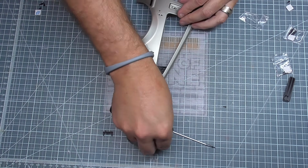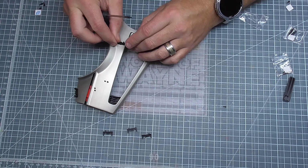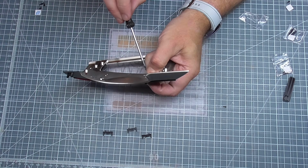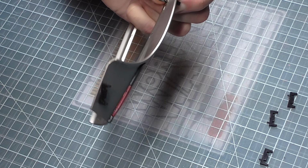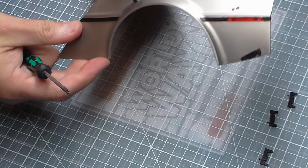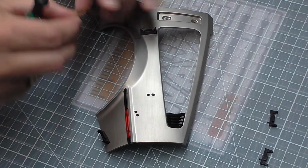I need RL2 now, which is going to go into this one here with the lug on the bottom hole. So that's seated there, and again AP screw to hold that in. Actually pushing this down with my finger there. That should hopefully line that up perfectly. That one's in. Then I want RL3 next to it.